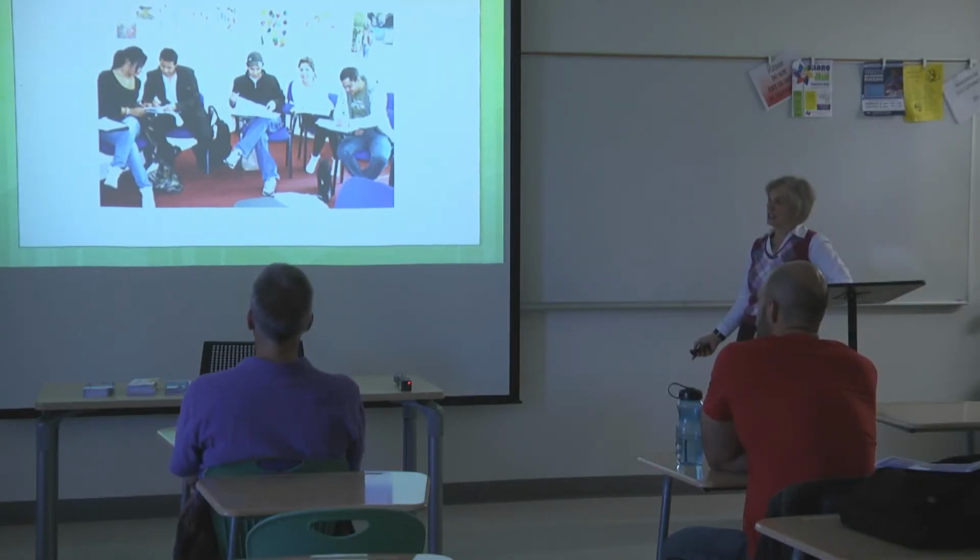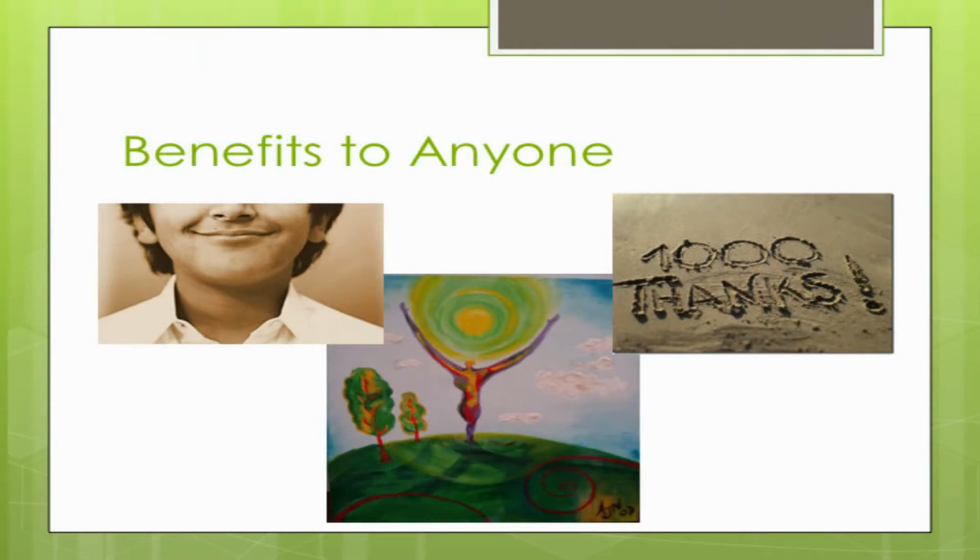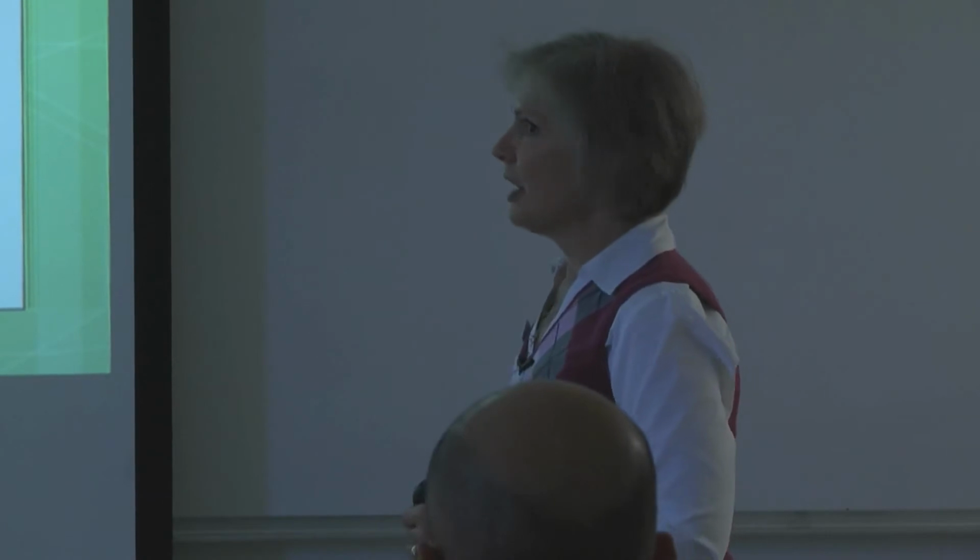So not only are there benefits to students, but there are benefits to anyone, right? So in general, when people have a regular practice of mindfulness, and by regular, we like to say a daily practice of at least a 15, 20-minute mindfulness session on your own is a good strategy. At least 5 days a week is still good. You're going to see a lot of benefits from it. And at that level of practice, you would start to realize health benefits that are very obvious. You would be able to improve your sense of well-being, emotional balance for sure, clarity, just understanding problems because you're more receptive to even experiencing them, understanding the pieces of them because you can really focus on it and not focus so much on the emotional component of it, right?